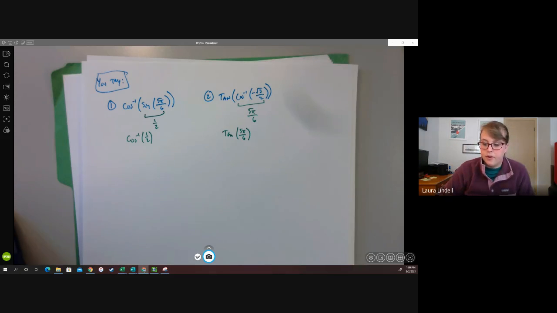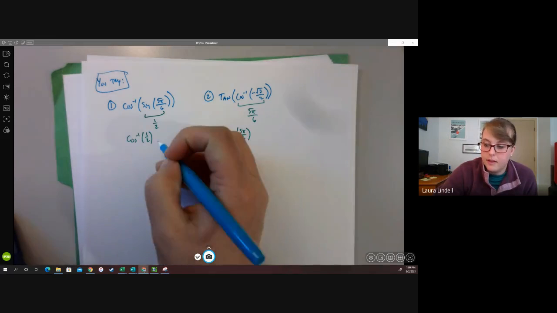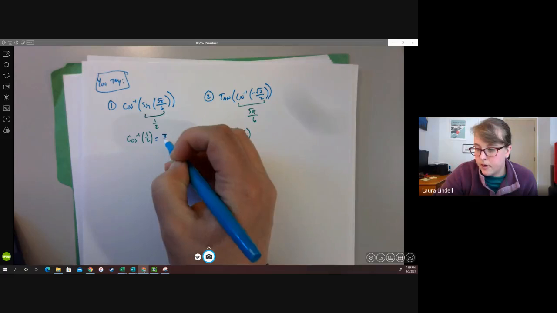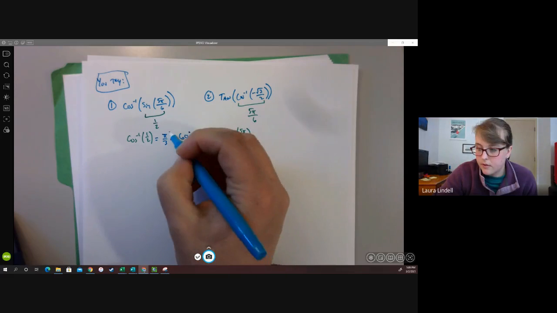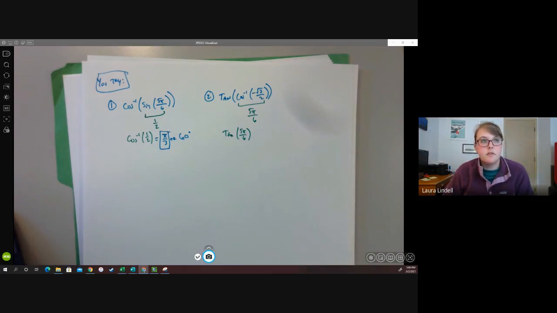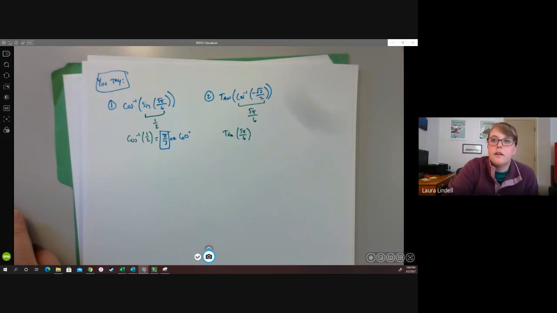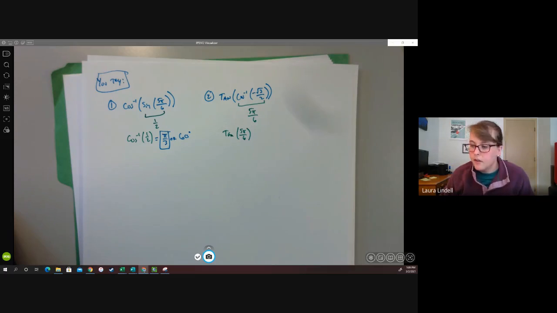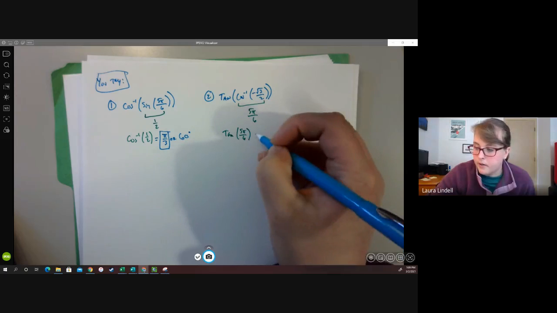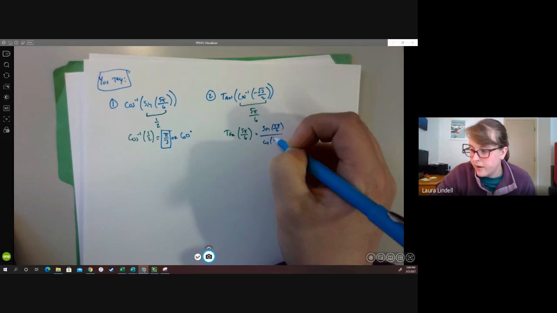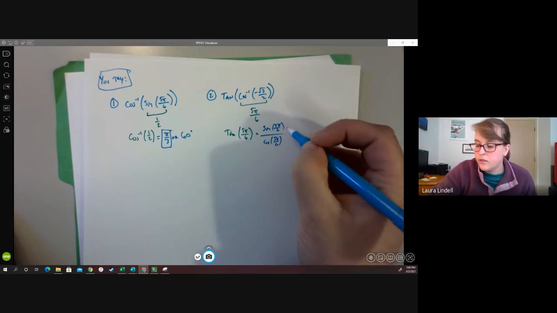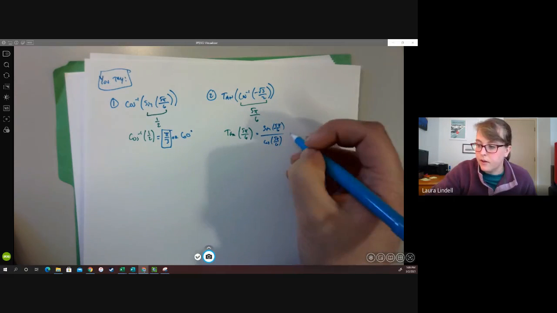All right, so then simplifying, we want to find the place where cosine is 1/2, and the angle that that happens to correspond to is pi over 3, or 60 degrees. So if that's what you got, you are correct. And then for tangent of 5 pi over 6, that would be where we take sine of 5 pi over 6 over cosine of 5 pi over 6, which is the y value over the x value there.